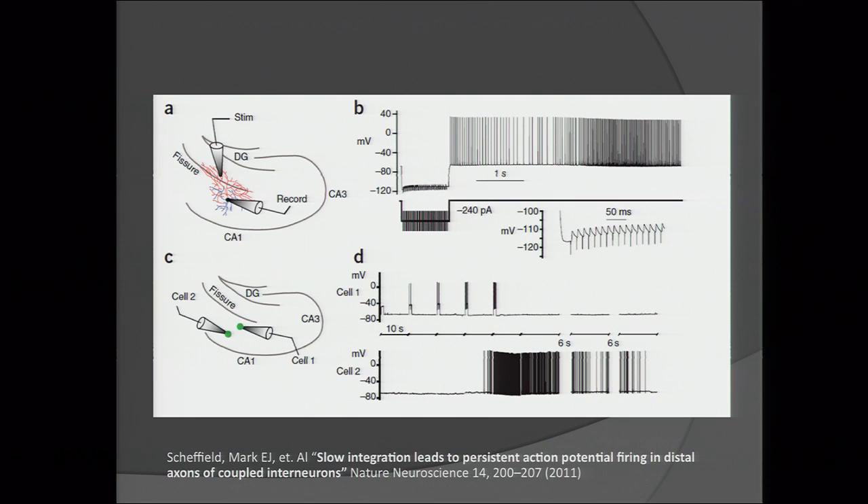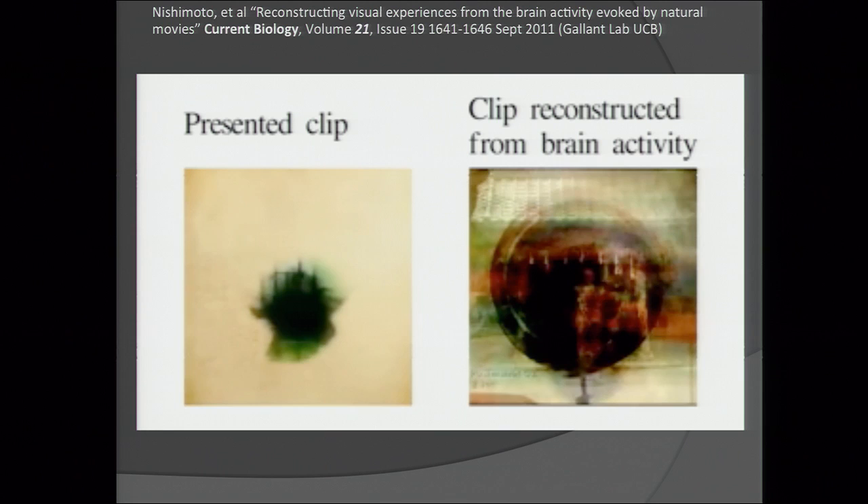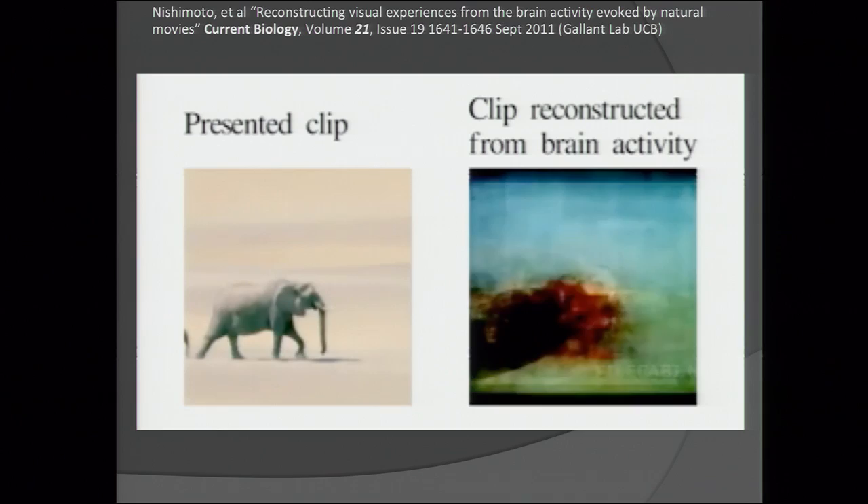I'm not sure which of these techniques will work best, but they all seem quite possible. Looking again at that clip — the presented clip versus the guess from existing fMRI resolution — it's so close. It's within our reach to be able to communicate our mental images with each other in just a few years, with better data, better computation, and a little higher resolution. It can touch every field and increase our ability to communicate more effectively and better understand each other. So I think it's worth doing. Thank you.